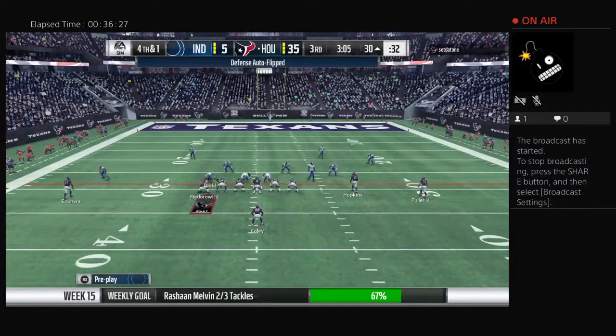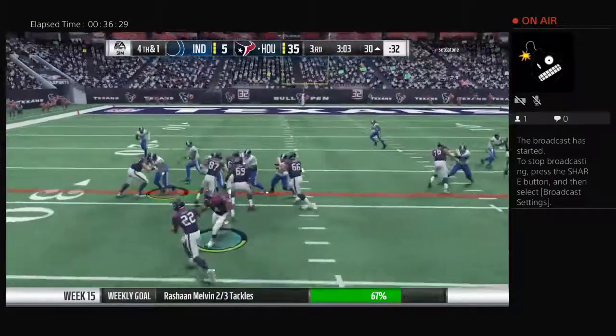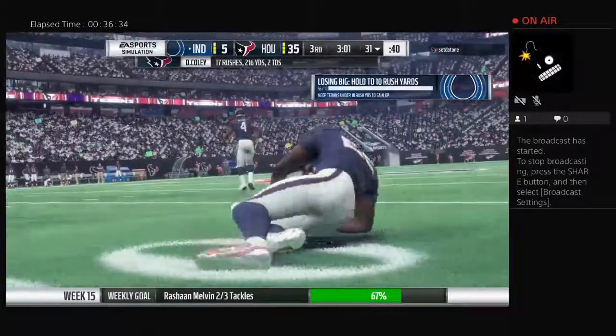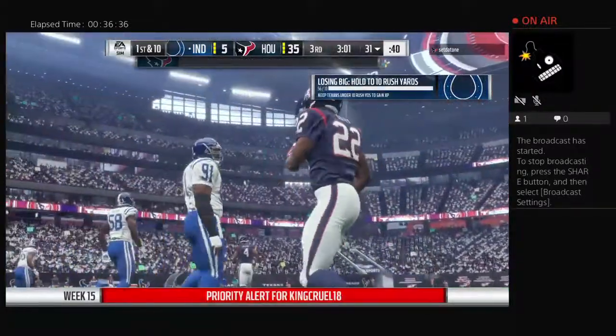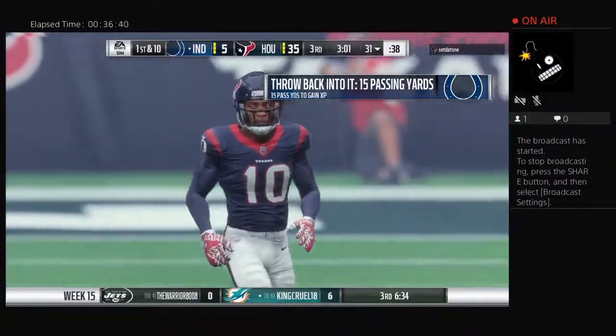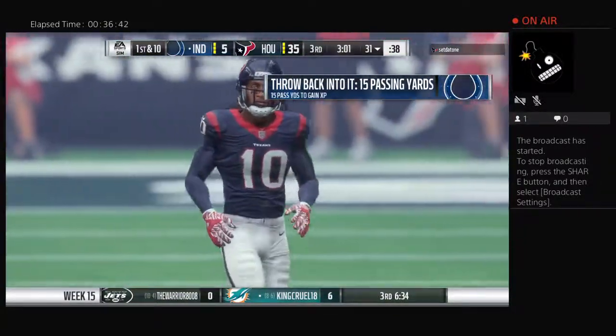Hey, a lot of points have been scored in this game, but what a nice play by the defense. Stepping up on that one. Maybe they'll get things going in their direction after a play like that. He only needed a yard, but he couldn't even get back to the line of scrimmage. And the Colts are going to take over with a football.